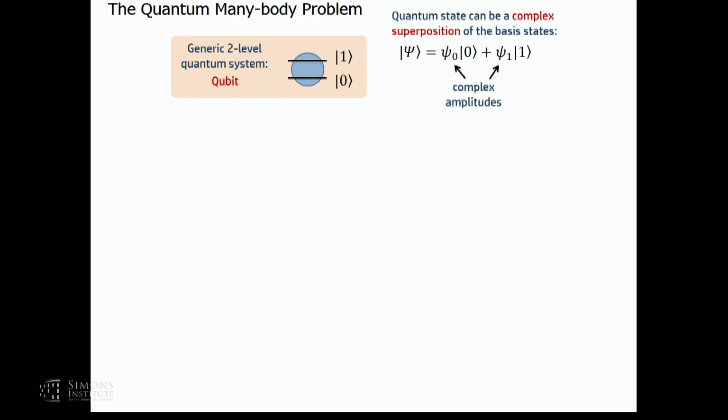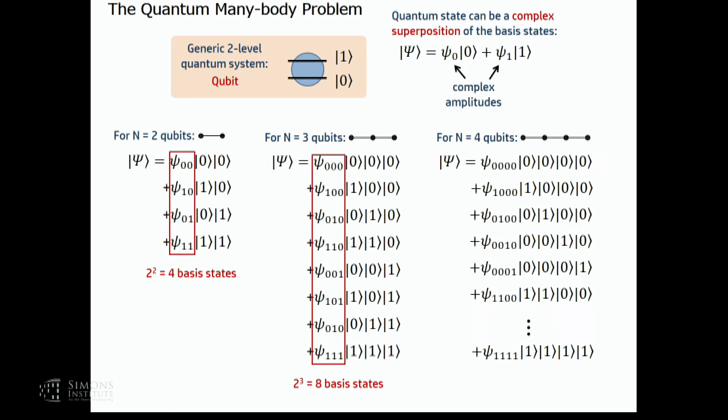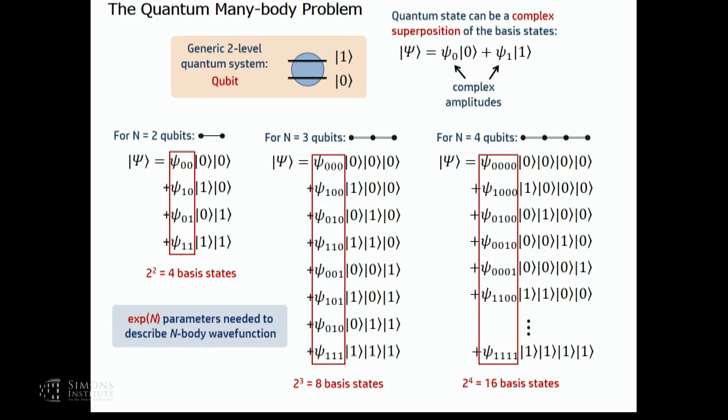Okay, so let's get started on the talk proper. We have a qubit, a two-level quantum system. A state on the qubit is just specified by two complex numbers, complex amplitudes for the 0 and the 1. For 2 qubits, we have 4 numbers. 3 qubits, we have 8. 4, we have 16. So a wave function in a local basis on some number of qubits is described by some tensor, which is just a coefficient for each of the binary strings of basis states. Very simple. So clearly we need exponentially many parameters to fully describe a wave function in this local basis.